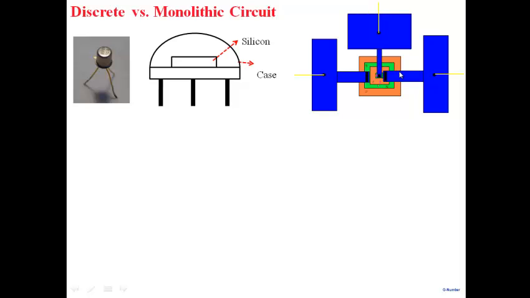The trouble is that even though the transistor is very small, how do you make a circuit out of it? How do you connect two transistors? If your method of making circuits is that you have to hold a component in hand, bring it, put it into a socket, take another component by hand, put it into a socket, and then connect them up, look at the way of fabrication. Whether you do it by hand or a machine holds a component and puts it onto a PCB, the method is that you have to physically pick a component and then place it on a board. When you have to physically pick and place, the component has to be of the order of a few centimeters or so. So even though the transistor is very small, I have to deliberately make it big in order to handle it, because my method of fabrication is such that I have to pick it, place it, and then interconnect. So I have to make it big.